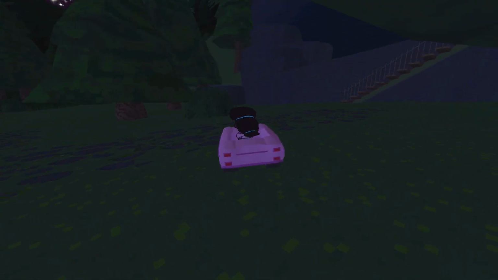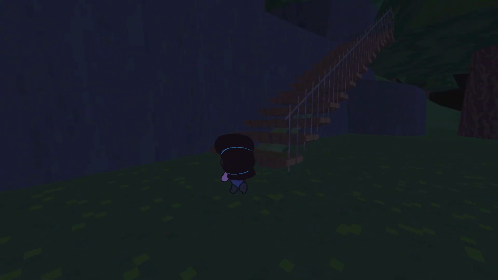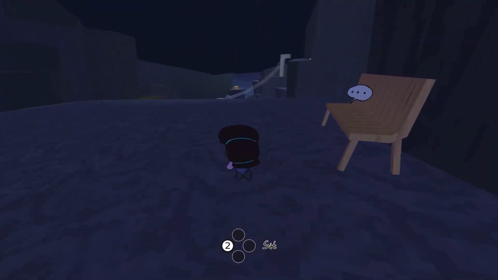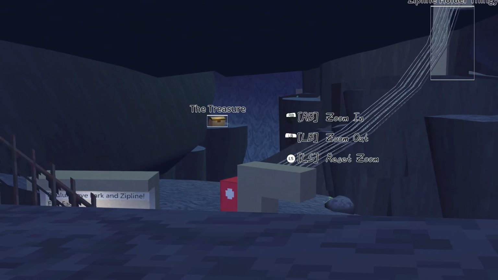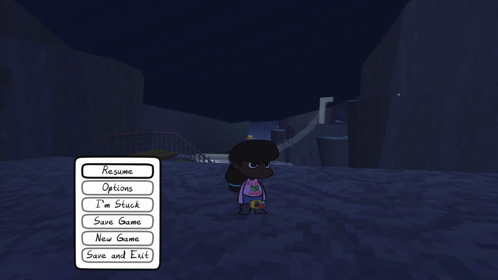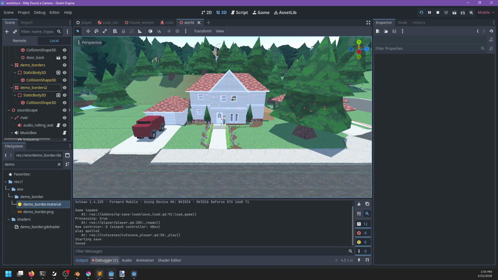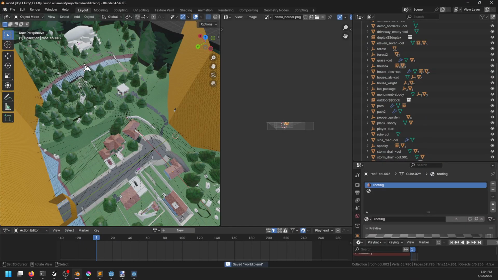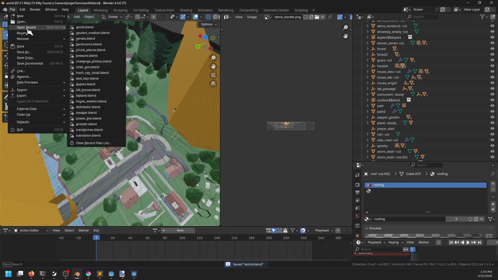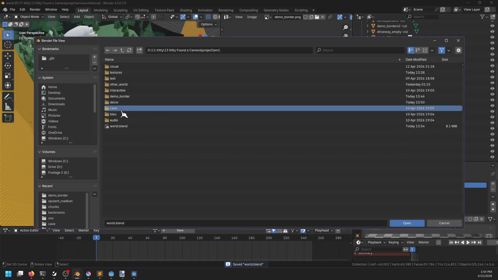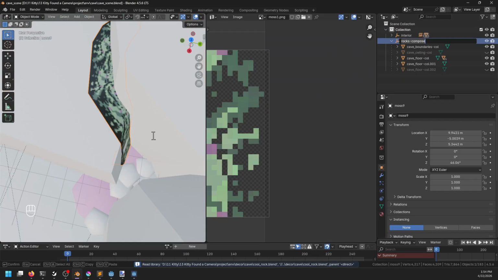Yeah, so I want the player to be able to do something. Oh, I think I know what would be really funny. To have that chest be cordoned off by demo borders. That'd be funny. Hang on. I want to go do that. The chest doesn't even do anything. But okay, if we go to cave scene.